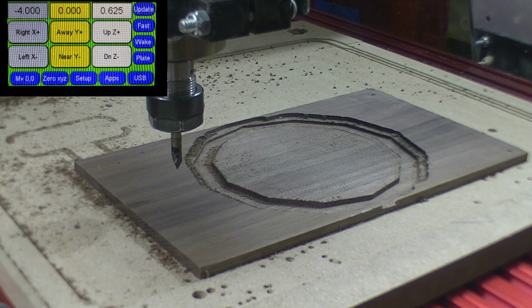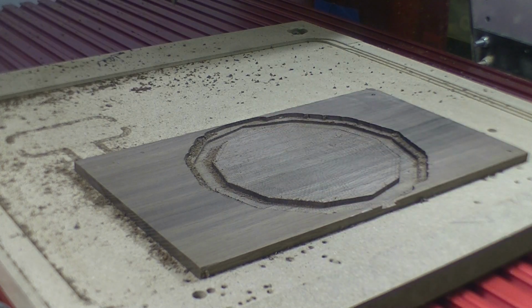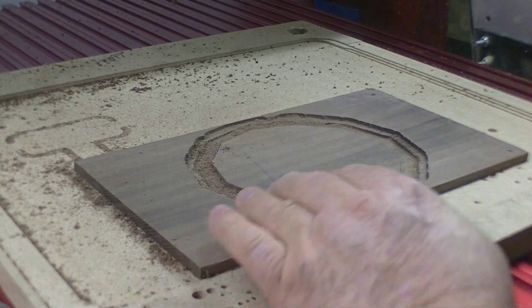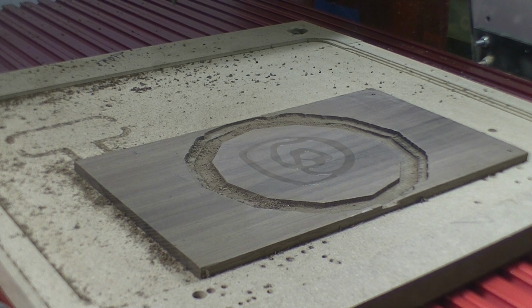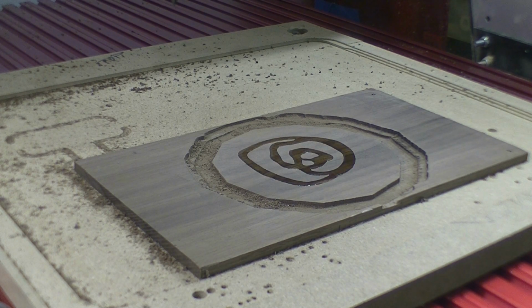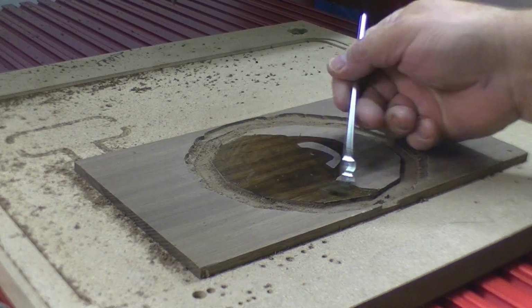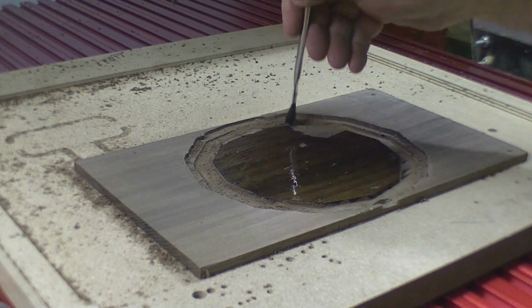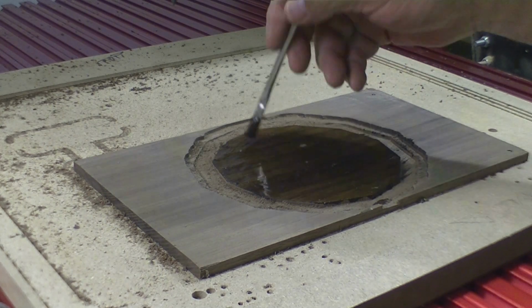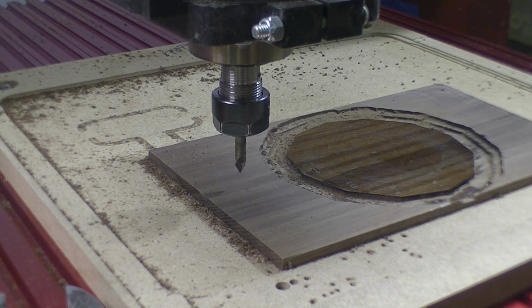So bear with me. Well, we're going to bring this up a little bit so we can get it out of the way. I'm going to sand this a little bit and then put. Okay, got that sanded off pretty good. Now I'll spread some CA glue around it. Okay, we're ready to run our program now. We've already set the bit and stuff up, so here we go.